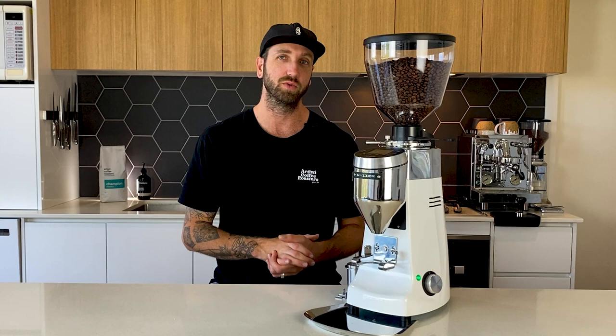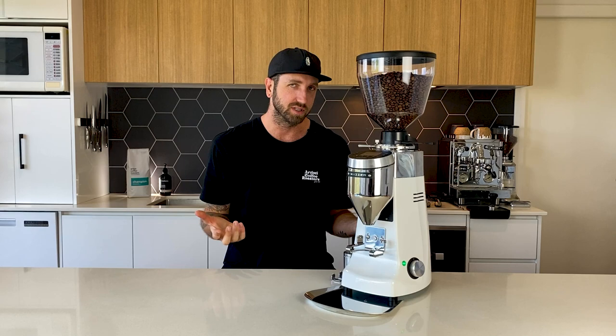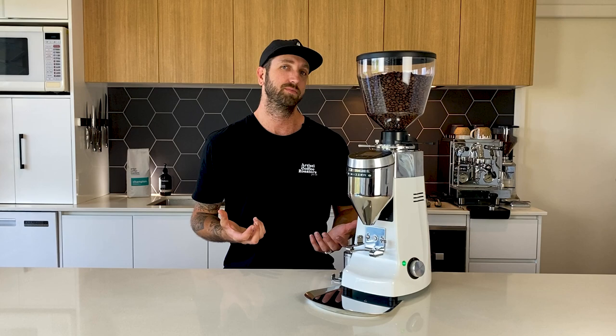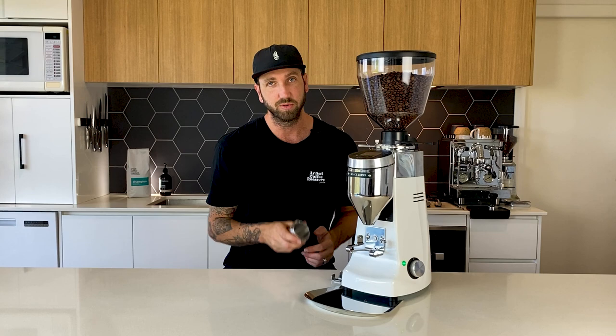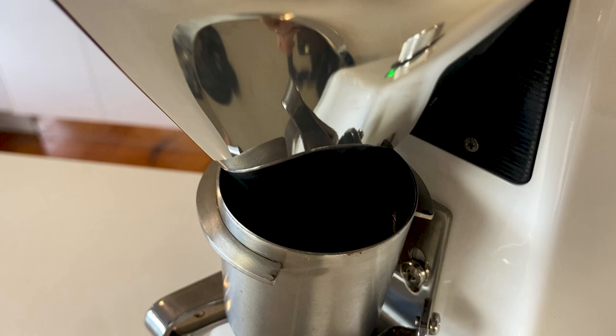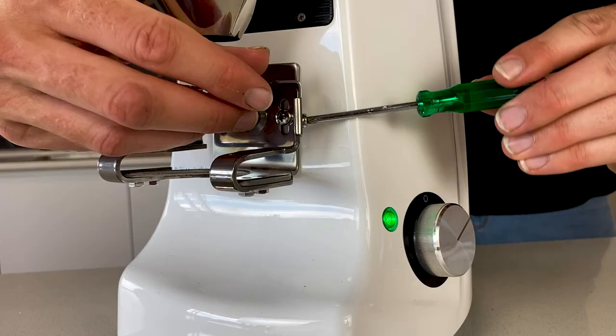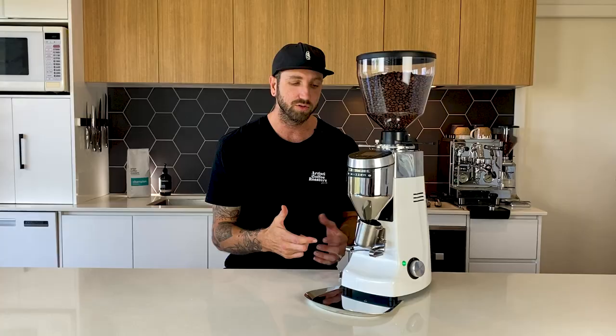Now, this portafilter holder is definitely a new step. It used to just be the two prongs there that would sit your portafilter in it. Pros and cons of the portafilter holder. It's great if you want to grind into your portafilter. It's not something that we actually do in a lot of our spaces. We use dosing pots. So for me, the little arms that sit on here, I actually take them off, because for me to be able to hold a dosing pot on there easily, once I've tared that dosing pot, I put it up there and I grind into that, I actually need that to stay steady and not fall off. And with the little arms for the portafilter holder on there, it does fall off, so I do remove them, which means you can't do one or the other.